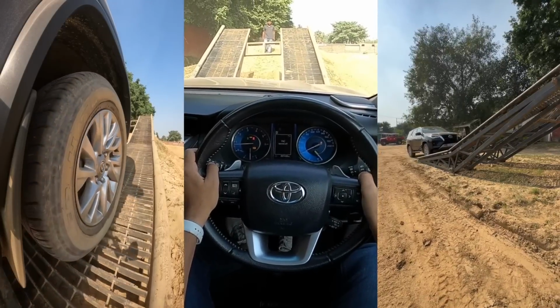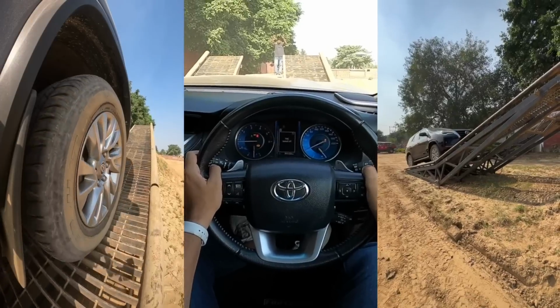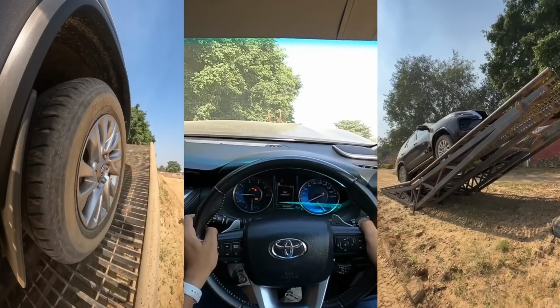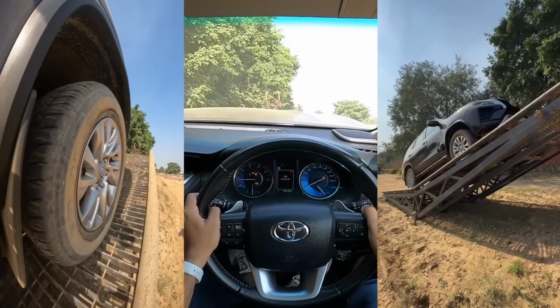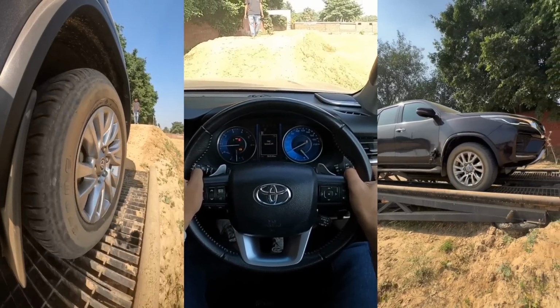And here we keep going straight. I feel I'm more towards the left, but the person who's guiding me ahead is like, oh, you're perfecto. And now keep going. I can't see him. Yeah, I have to go a little ahead because obviously there. Oh my goodness, did I just break the chassis? No. Maybe I broke my back.